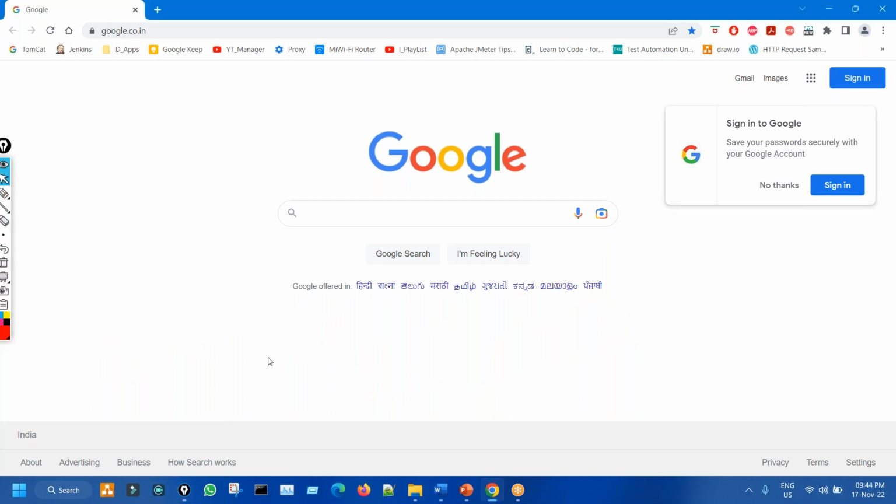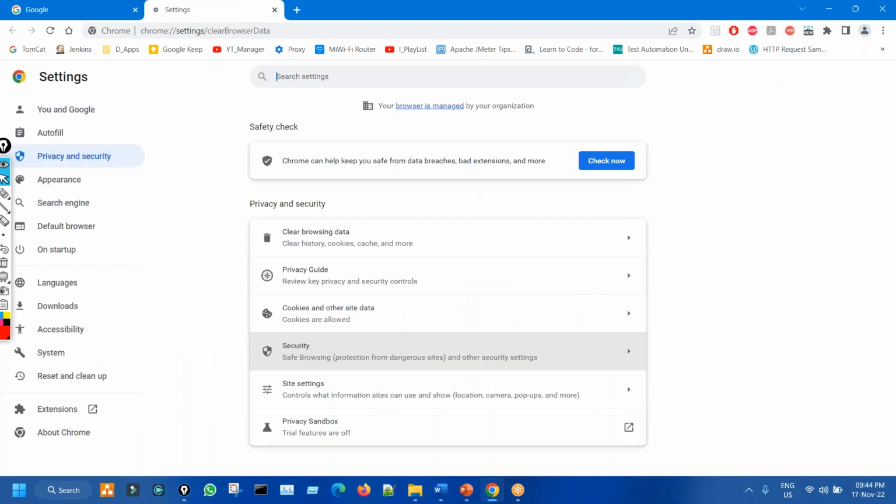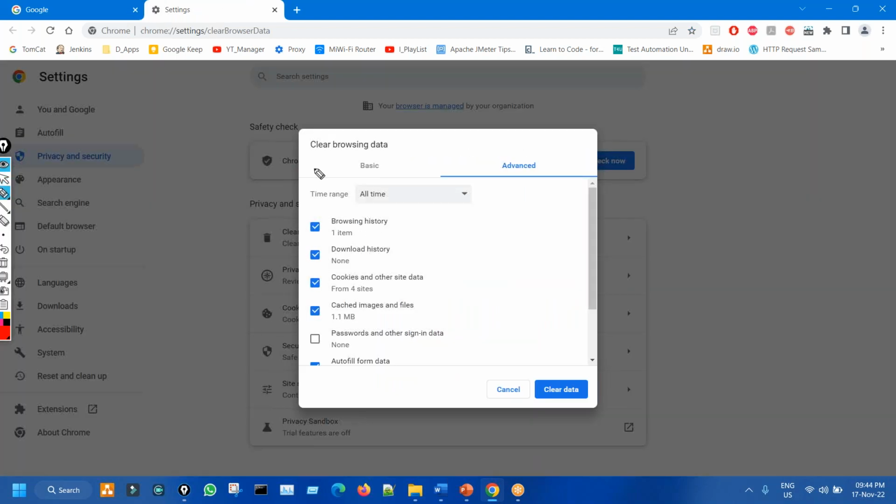So I'll press Control Shift Delete, and you see this came up: Clear browsing data. Now you can see two things here, cookies and cache. Here you can choose all time, and so cookies and cache.